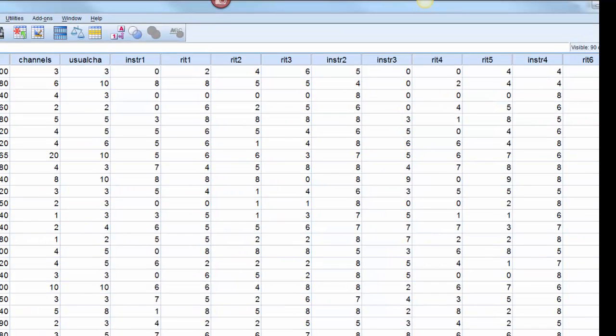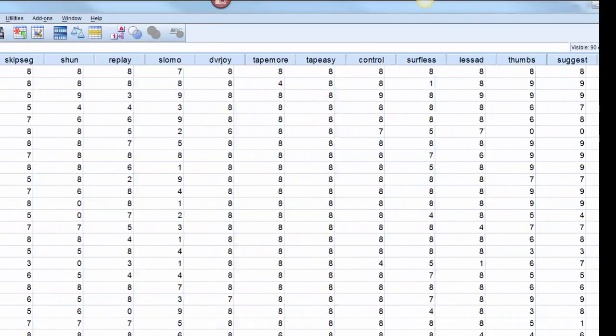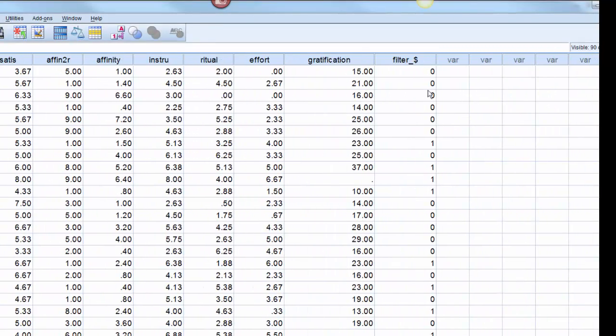If I look all the way on the right-hand side of my variables, I see a filter variable, filter underline $sign. Not sure why it's called that, but it shows me that here's a condition with a 1 that met that, here's a bunch of zeros for people who must have fallen outside that age range.